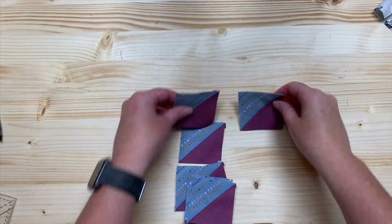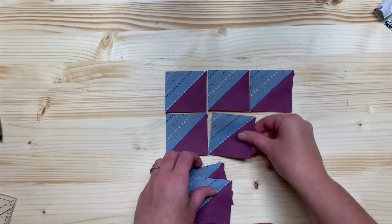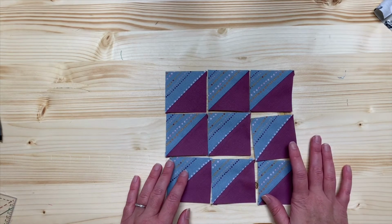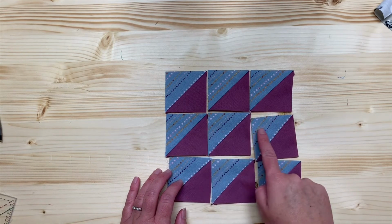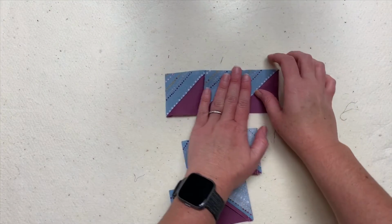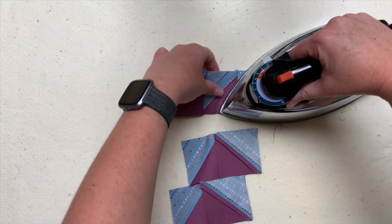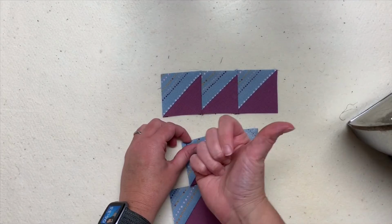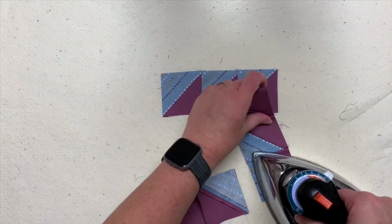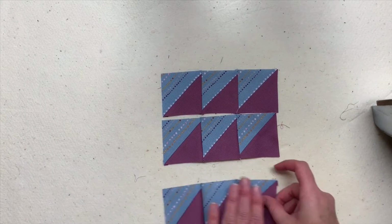Let's get these in the layout. Okay, so I'm going to sew this row together, this row together, and this row together. We're going to alternate our seams. So these seams are going to go this direction. This middle row is going in this direction. And then the last row is going in this direction.